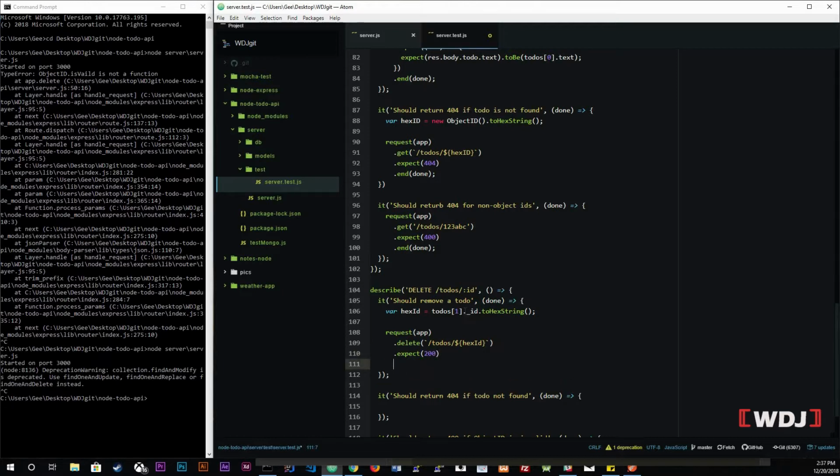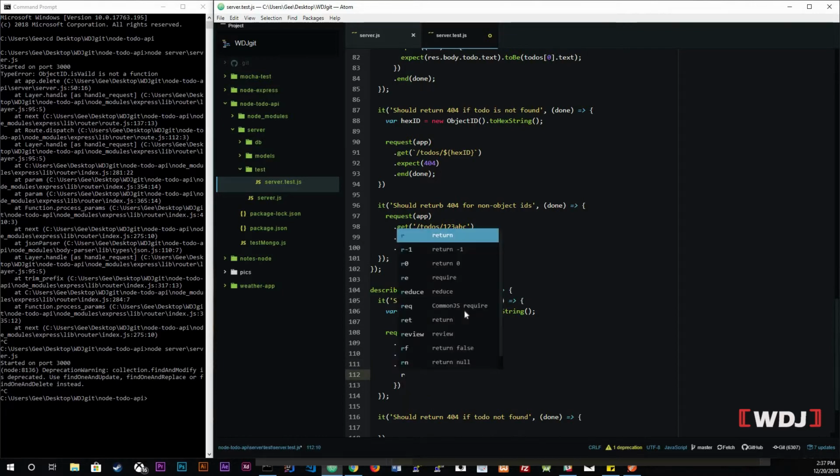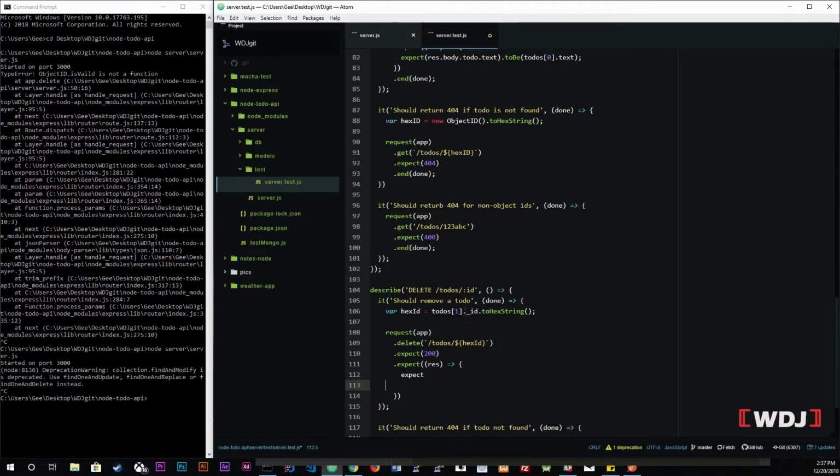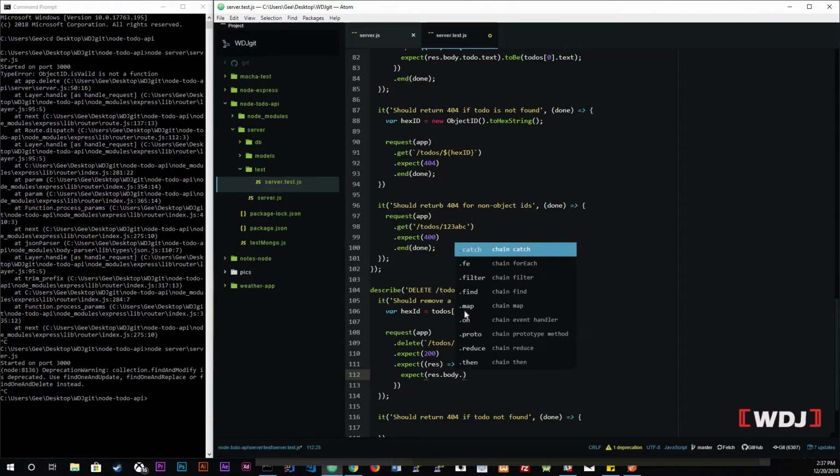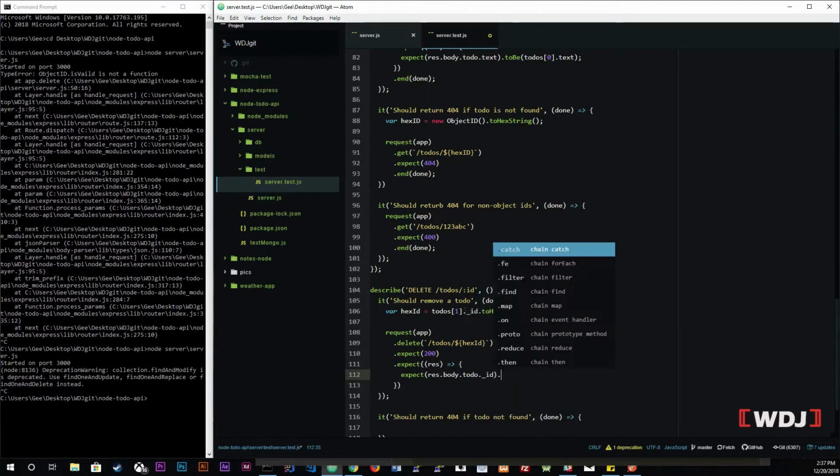And we're also going to expect something from the body, so we're going to have to do the good old callback in here with the error, not error, results. Right? So in here we're going to expect res.body.todo._id to be the hexId we provided, right?